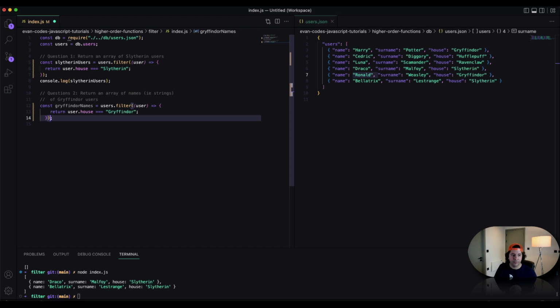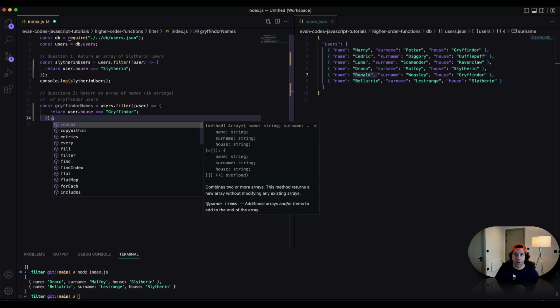Sweet. And now what the Gryffindor names look like is an array of users, so an array of objects whose house is Gryffindor.